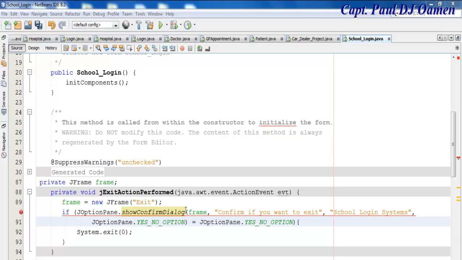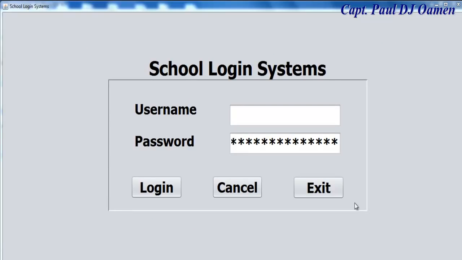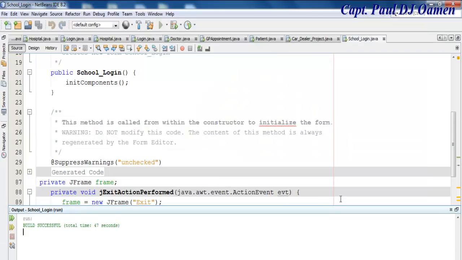Okay, so let's take care of this error. This one actually needs to be compared. That's it, equals. So that is my login lines of code taken care of. Let's compile and run. Okay, let's try it out. Click on exit. There we go, and that is fine.